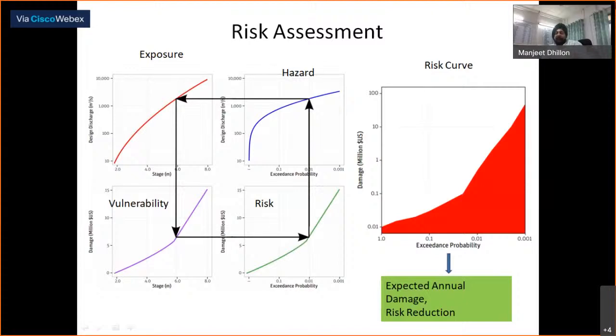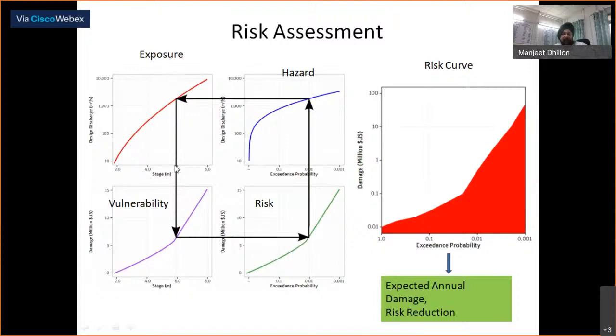in just one slide. So here, if we start from this point, that means it is the statistical or RR model, and in this we work out from the statistical and rain forecast model what is the design discharge that we just discussed earlier. We get the design discharge for a particular exceedance probability, and the design discharge is converted to the stage by hydrodynamic modeling and floodplain mapping. Here exposure is obtained from hydrodynamic modeling and floodplain mapping, and this way we come to the stage.